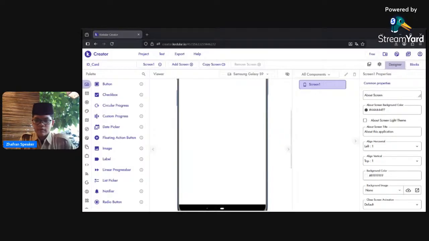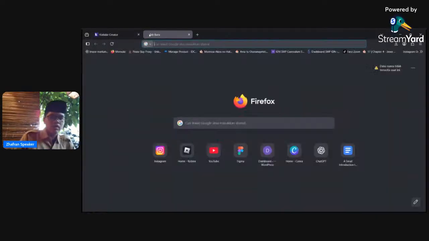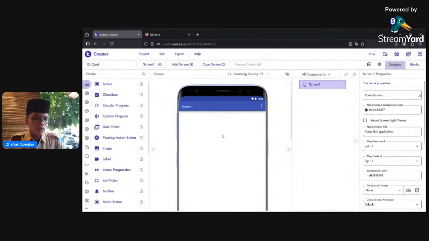Okay, next. Oh wait, what I know is in the Kodular creator page there are palettes.